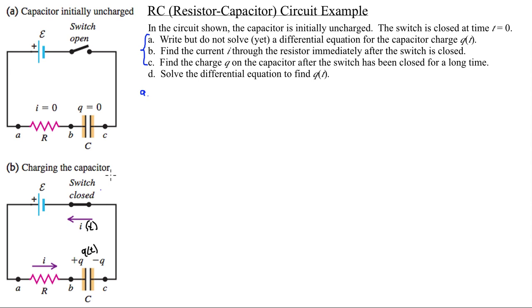Okay, so what we do is apply Kirchhoff's voltage law, just like we do with any single loop circuit. Kirchhoff's voltage law says the sum of all delta V's around a circuit, by which I mean change in voltage, not change in velocity, is 0. So now I'm going to find the voltage difference from C to A. I'm just going to pick this as my starting point, where I'm going to start my Kirchhoff's voltage law loop. I could arbitrarily define this as 0 voltage. I don't need to in this case, but I could.